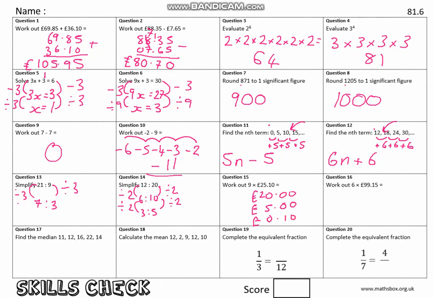Okay, so if I want to do 9 times each of these, start with the easy one, 9 times 10p, you can all do that, we've got 90p, haven't we? 9 times £5 would be £45. And then 9 times £20 would be £180. So then all I've got to do is add those up and I will have the correct answer, which would be £225 and 90p.